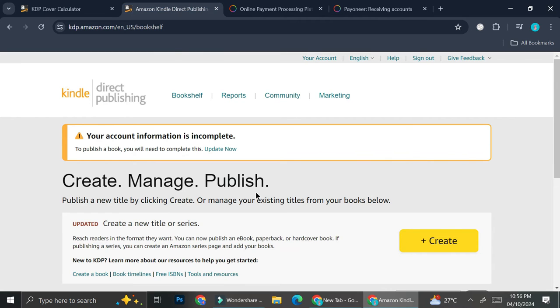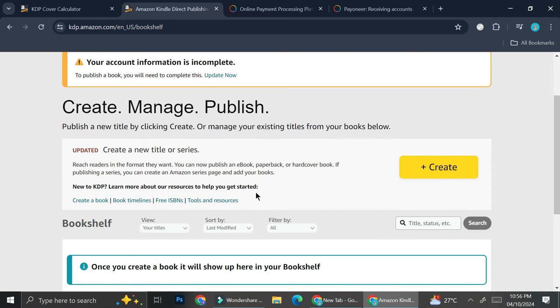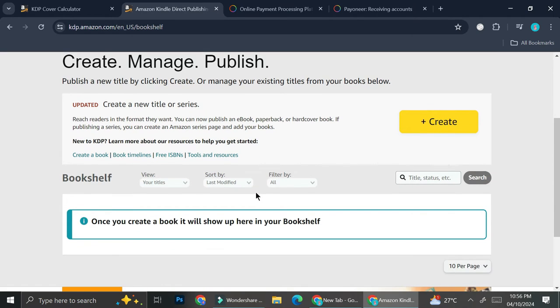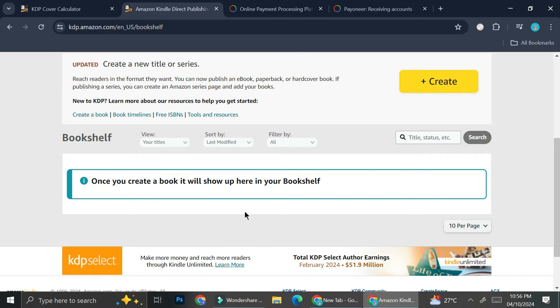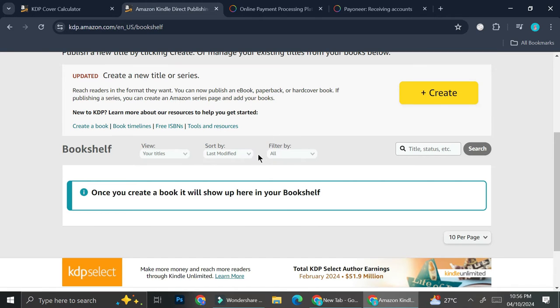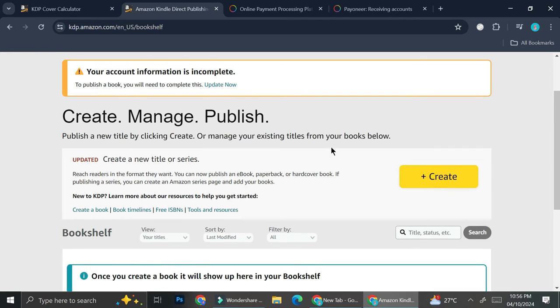All right, once you got your file for your book created, it's going to appear right here. It's going to show all of the books that you've already created. You can also filter it by the titles, you can sort it, and then you can have additional filters, or you can also just search the name of the book you want to find through the search bar right here.